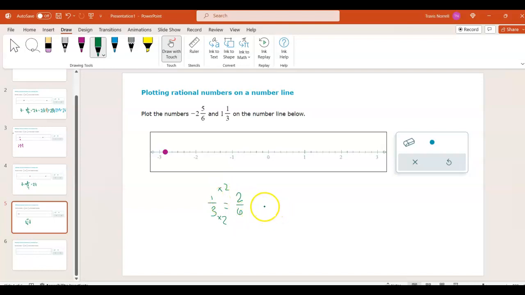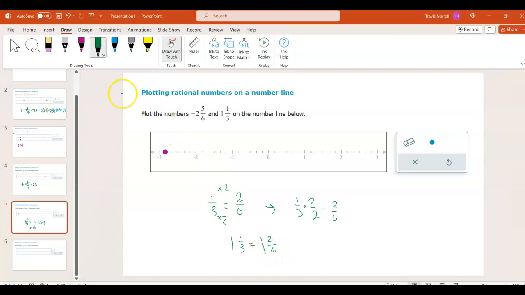Alright, now let's go to that positive 1/3. Positive 1 1/3. If I want to change that 1/3 to 6, because my number line is broken up into 6 pieces. 1, 2, 3, 4, 5, 6. So if I want to change that 1/3 to a denominator of 6, think about, what do you have to multiply 3 by to get 6? Well, I have to multiply it by 2 to get 6. So if I do the same thing to the numerator, 1 times 2 would give me 2/6. And again, basically what that is I'm taking 1/3 times 2/2. So I'm not changing its value, I'm changing its appearance. By multiplying it by 1 whole, I don't change its value. And then again, that would give me that 2/6 that I need. So this 1 1/3 is actually going to become 1 2/6 on my number line.